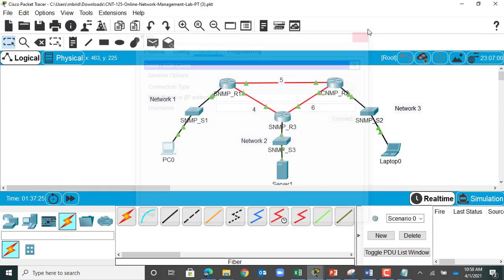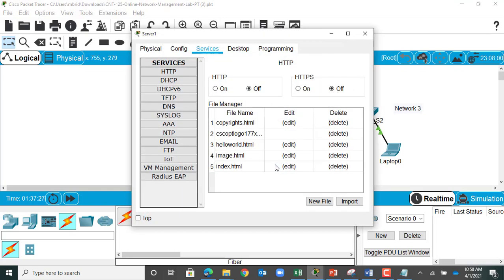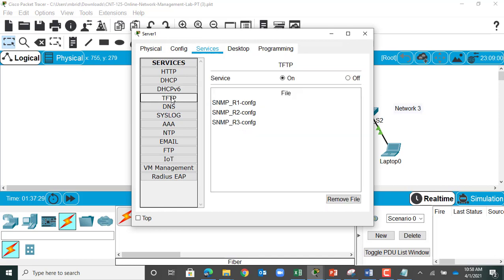Now I want to jump onto our server and make sure that when we look at the services, all three of your router configs are sitting there waiting for you, and they are. So the next thing we want to do is clear the configuration of router 3, and then we're going to have to reload the router. Okay, now the router's going to come up dead at the door, and then we're going to go and fix that router.